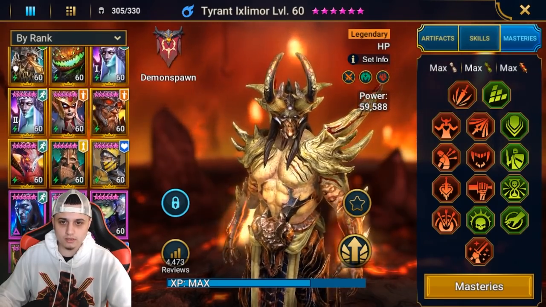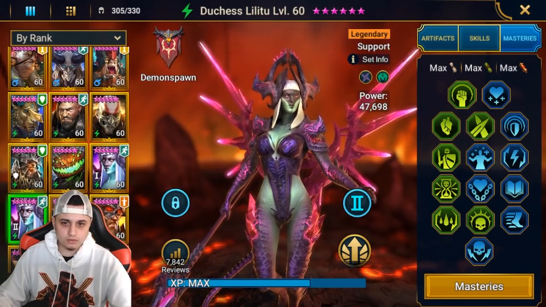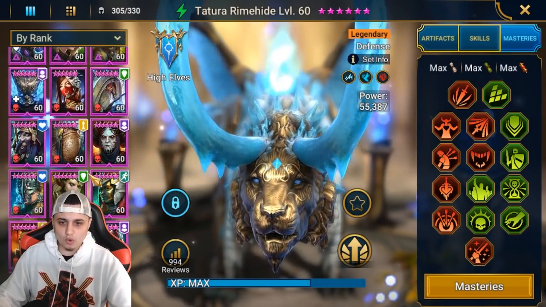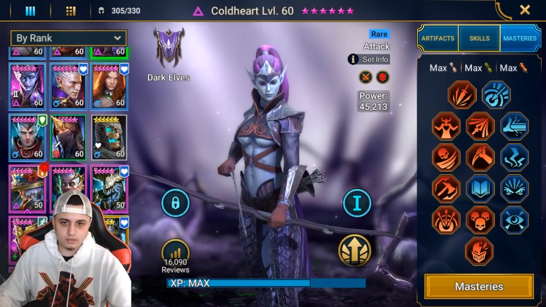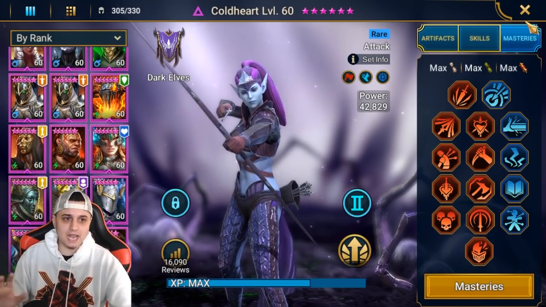Just for War Master, this is my TATURA Rimehide. Where are you? So once again, very similar theme. Cold Hearts doesn't really matter, but I do kind of recommend the Helm Smasher. So the Helm Smasher down here. Same with the second one. Very similar builds. And Renegade needs absolutely nothing.